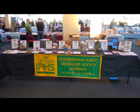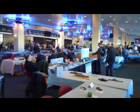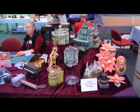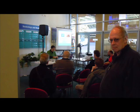We were on the western end of the hall near the food or cafeteria end. Now, surrounding tables around the outer edge of the model tables are your retail outlets covering quite a few aspects. Also among the exhibition was a papercraft demonstration and display area in the eastern part of the hall. Near the cafeteria on the west was a wargaming table where every day there would be a different style of rules and games. And tucked in the corner of the west was a demonstration area where a variety of talks were held on tutorials and styles of modelling.